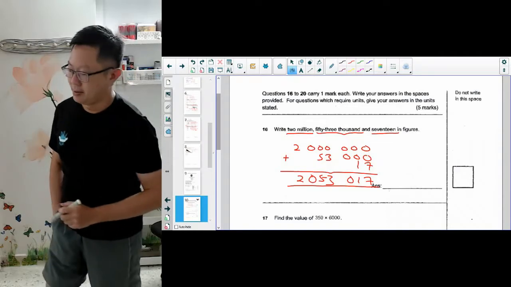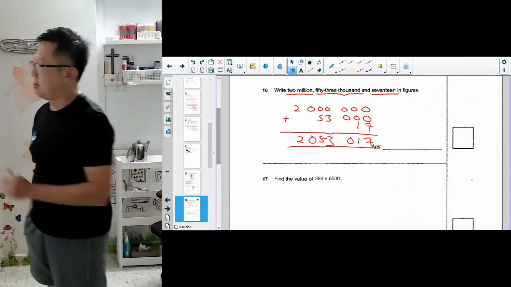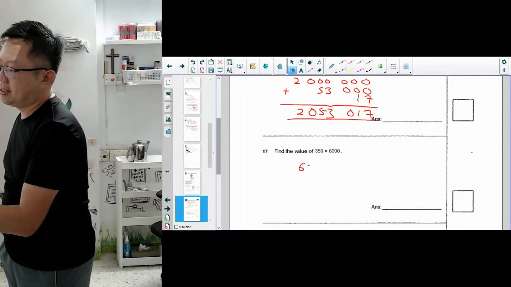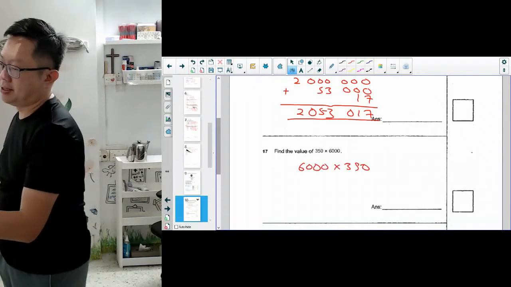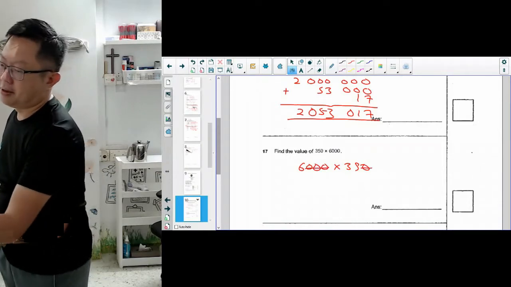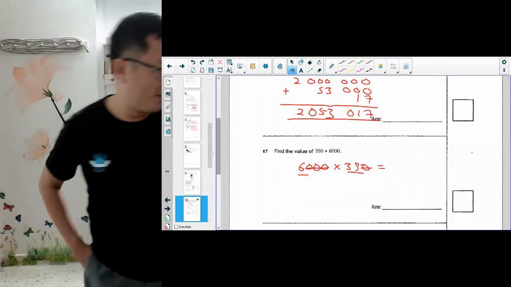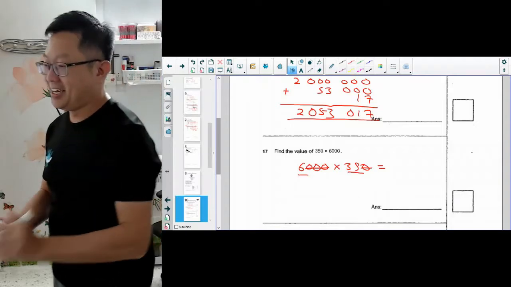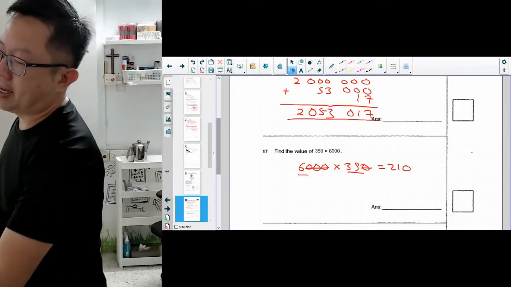Okay, next one. Find the value. Okay, shortcut again. There's a shortcut over here. So when you multiply numbers or when you divide numbers with zeros, there is a very simple shortcut. You take 6,000 times 350. All you have to do is just cover the zeros. Okay, cover the zeros. Don't look at the zeros. And you have 35 times 6, and that will be how many? 35 times 6. Okay, do your working, but let me use my calculator so I can do a bit faster. And you'll get 210. And you covered 4 zeros. So you just have to add 4 zeros behind.